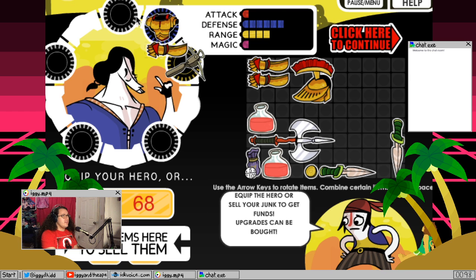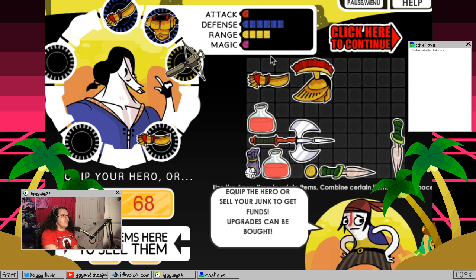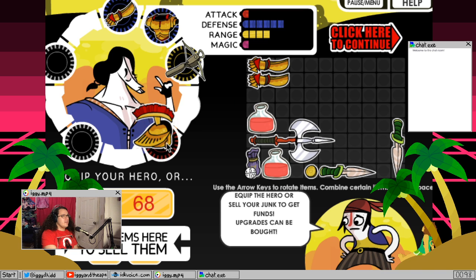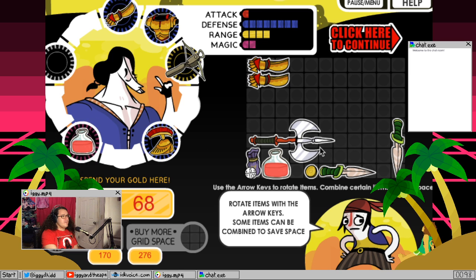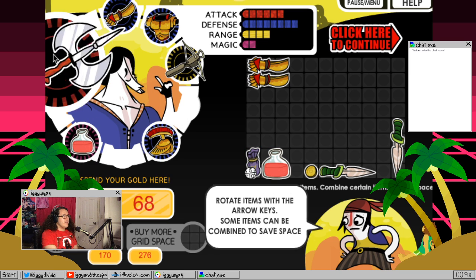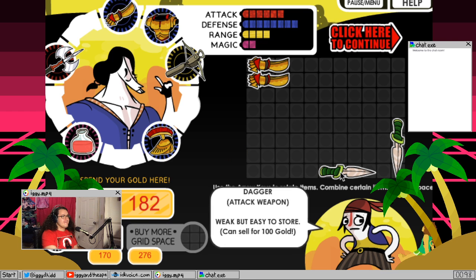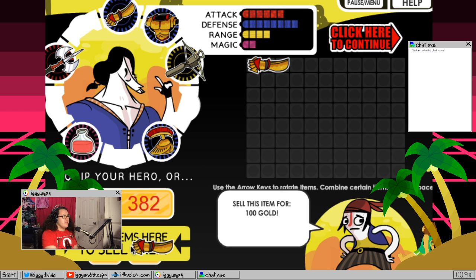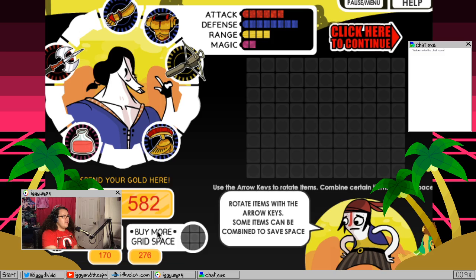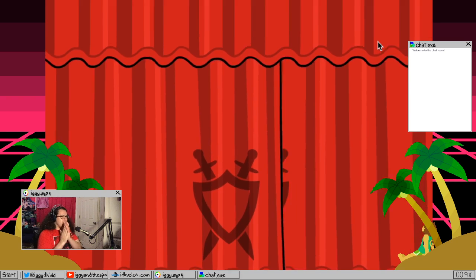That in there. I actually don't need that much defense, because this should bump it up. Oh, no, never mind. Not nearly as potent as I thought. Alright, and some magic. And some attack. That should do it. Okay. And then we'll sell the rest. Selling. And there we go. Grid space. Yes. All right, let's see how this goes.